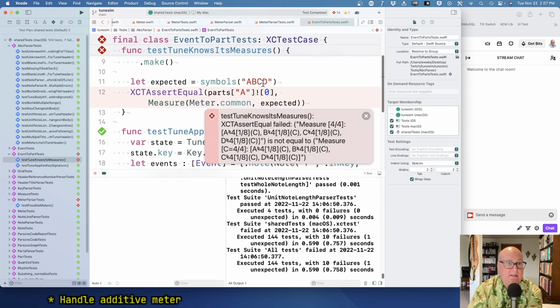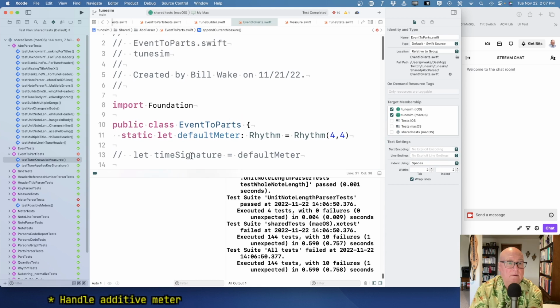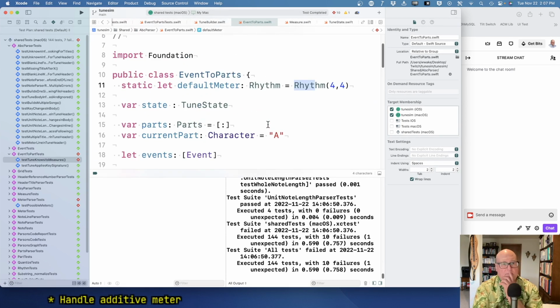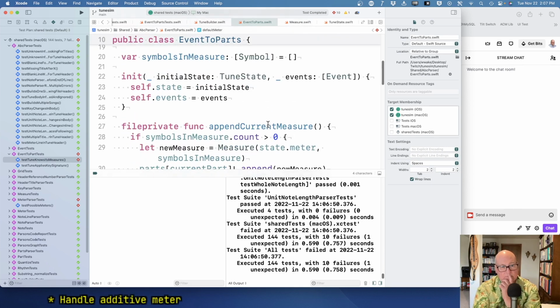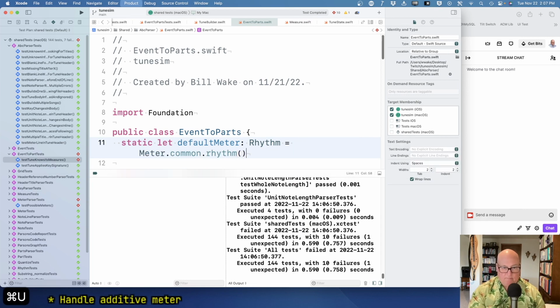Okay, whoever defaults that 4, 4, I think they should be defaulting common. So that's in the event to parser. Yep, there it is. Default meter. This isn't even right. You don't let me do that.